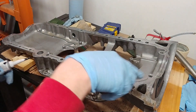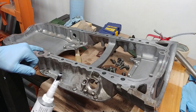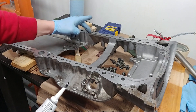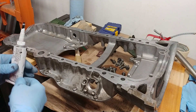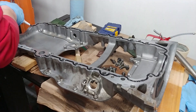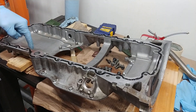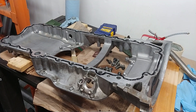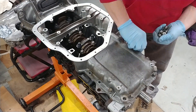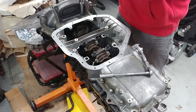Now I'm going to start doing the Form-in-Place gasket stuff around the oil pan — four to five millimeter bead. The diagram I have is for the IS 300, and it kind of wants to follow wherever the little outshoot is, whether that be on the inside or the outside — that's where the bead will follow. This is an SC 300 pan, so I'm just doing the best I can. The reason I didn't go around this hole is because there's an O-ring on the block itself. Making sure that O-ring is properly aligned. Clean her up real good, get your Form-in-Place gasket at 45 millimeters in width, torque it down, and your short block is assembled.